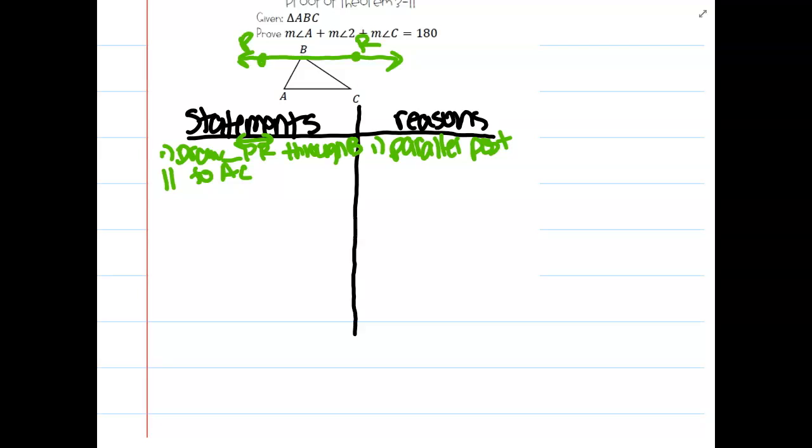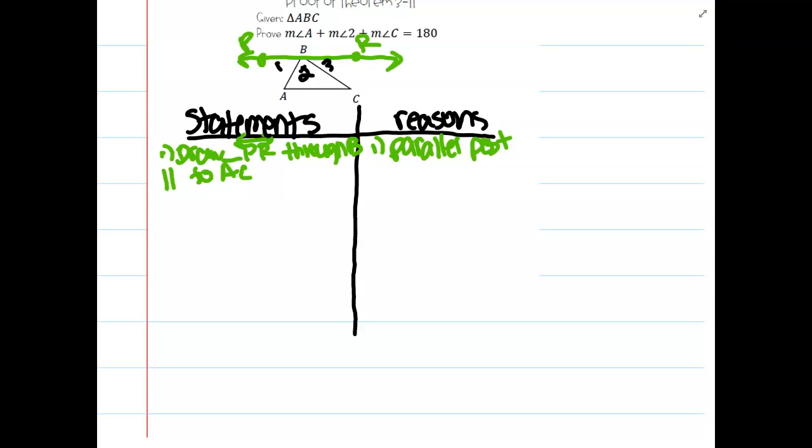It's also going to be helpful if we can talk about these individual angles here. So let's go ahead and label angles 1, 2, and 3. Now notice, this helps me with my proof because I'm trying to prove that the measure of angle A plus the measure of angle 2, which is B, I have to talk about it as 2 because now I can't talk about angle B, because angle B includes all of that stuff right there. That's why I'm calling it angle 2, and then plus the measure of angle C. Okay, with me so far?